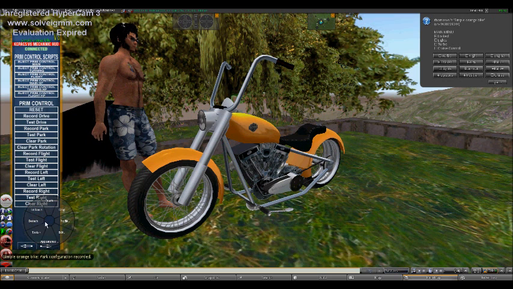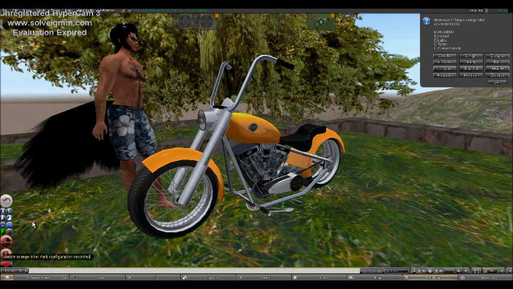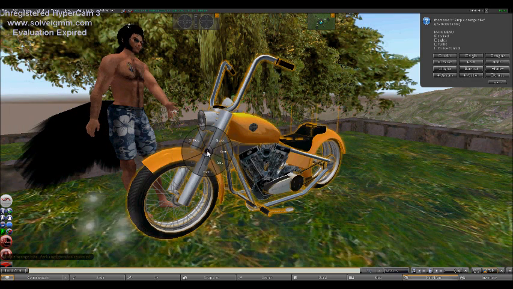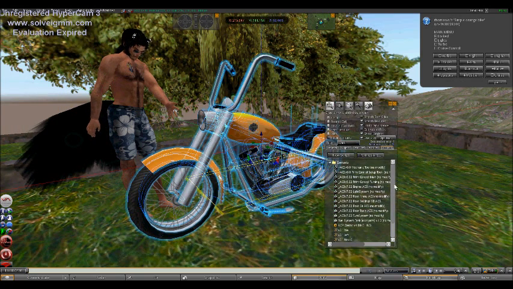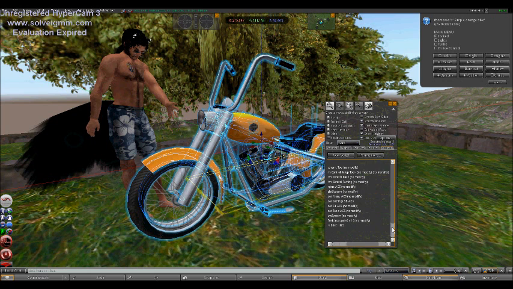So I'm gonna right click, detach, right click on the bike, go to edit, and let's see. Prim Control Setup Tool Plus says no modify, no transfer. So that script's got to come out. That's the Prim Control Setup Tool.